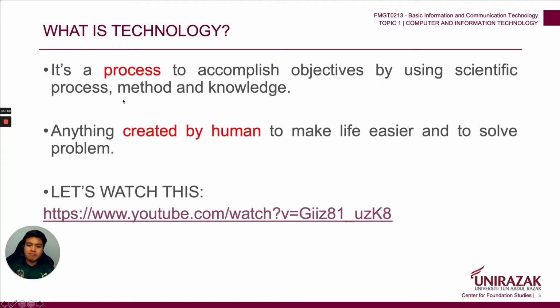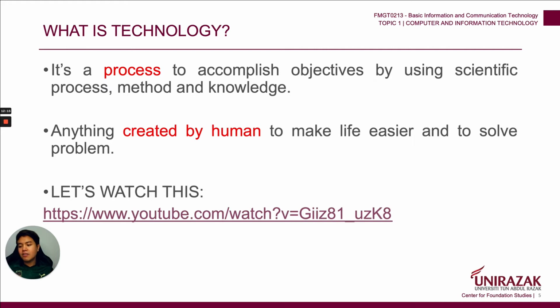So guys, to answer the question, a table, a chair, can you consider them as technology? The answer is definitely a yes. Because with a chair and table, definitely it makes your life easier, alright? So instead of standing all the time, now you have a chair to sit on, to relax. And then the table: instead of writing your essays on the floor, for instance, now you have the table, right? It's more convenient, and it is more comfortable, and hence it makes your life easier.